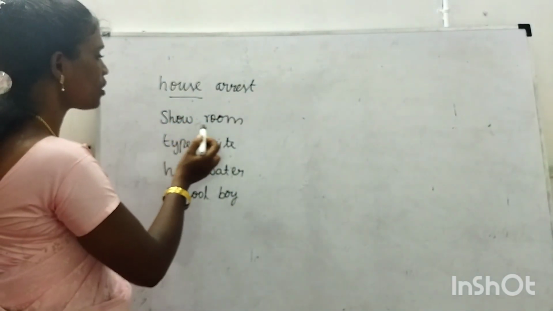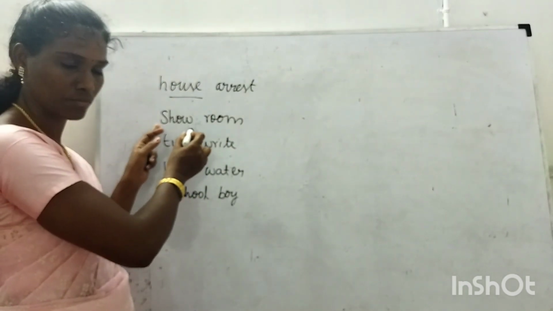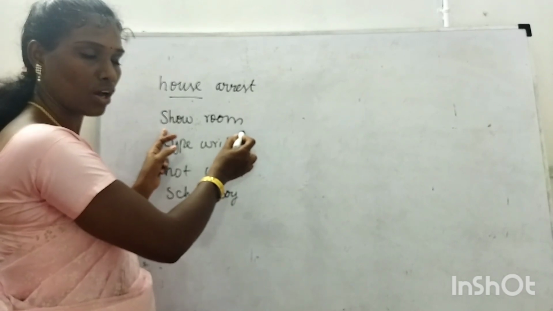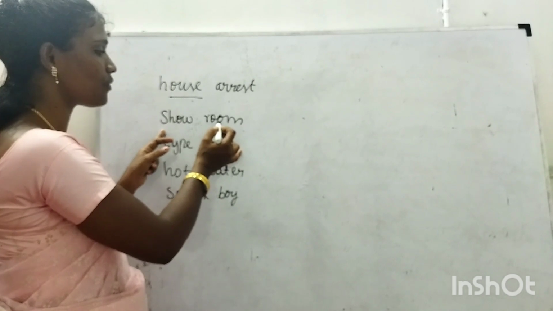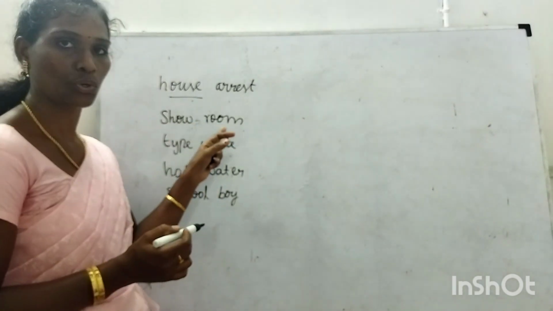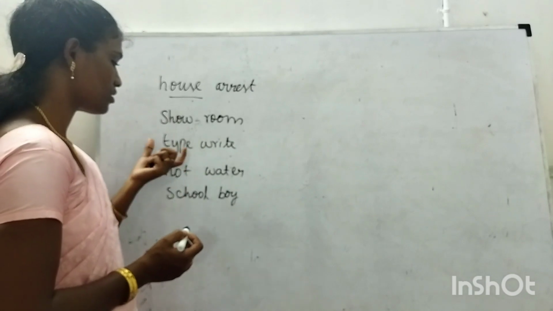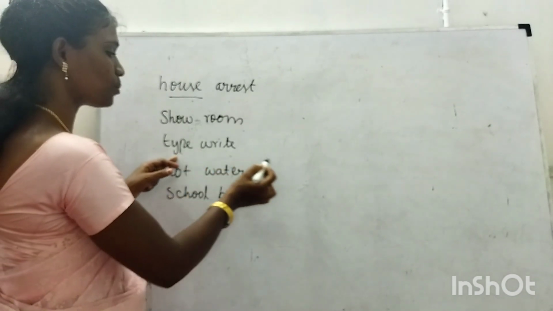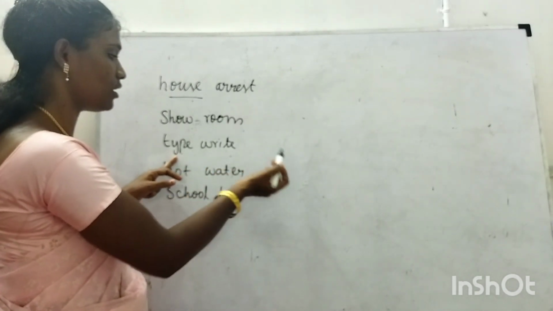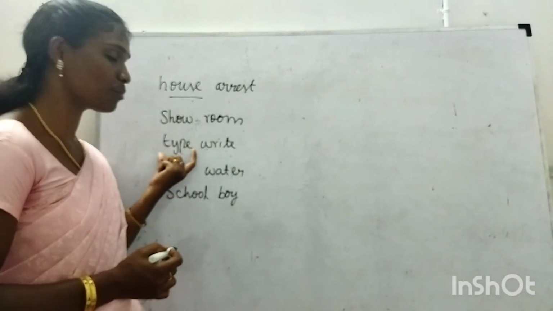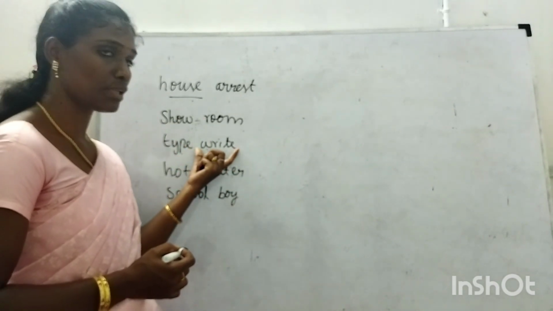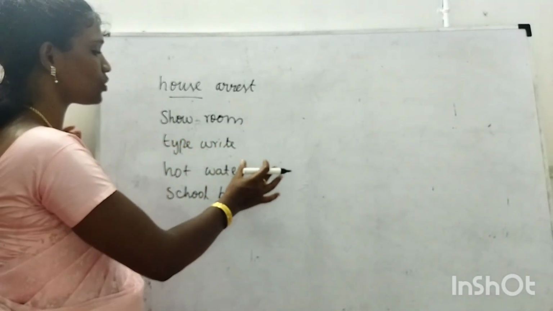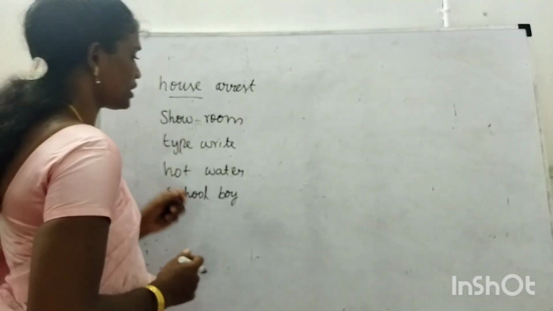And the second one, showroom. So this show is your question and the options will be there: show light, show room, show dark. From those options, choose which one is suitable and write it together: showroom. Type, write. Type is a separate word, write is a separate word. Type is our question and the options will be there. From those options, choose the related, meaningful answer. There is nothing compulsory, only the right one is the answer. In your options there are different words, so from there choose the word that is suitable and attach it here. So that is compound words.